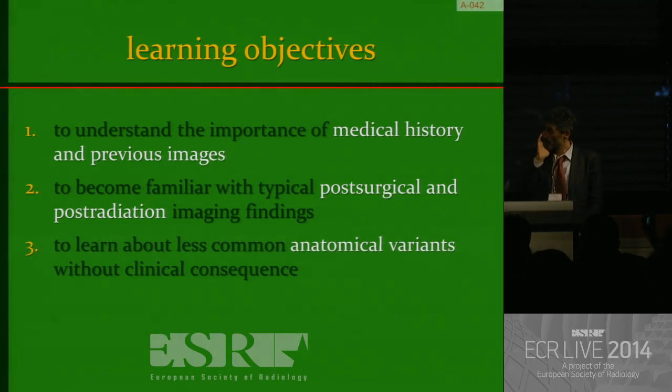So to conclude, I go back to the learning objectives, and I think that the take-home point is that if you miss some information about medical history, if you miss some previous images, you may be misled in your diagnosis, so you never have to neglect this aspect of your work. And the post-surgical, more than the post-radiation findings, is something that is normally not found in books. For some reason, books never focus on the follow-up of head and neck malignancies.